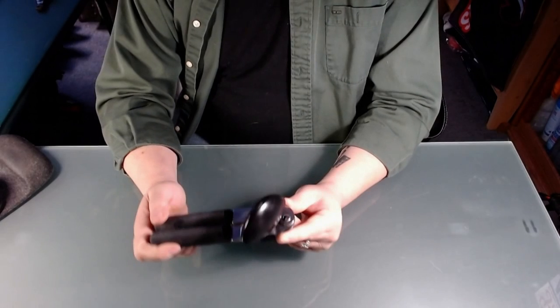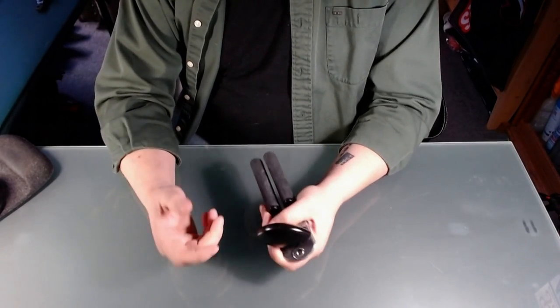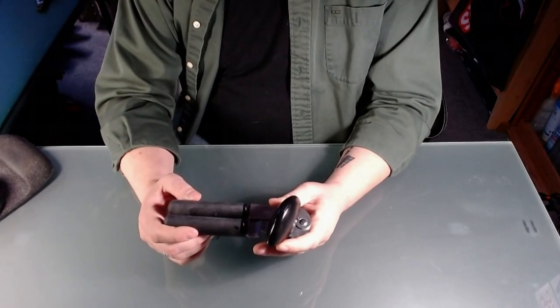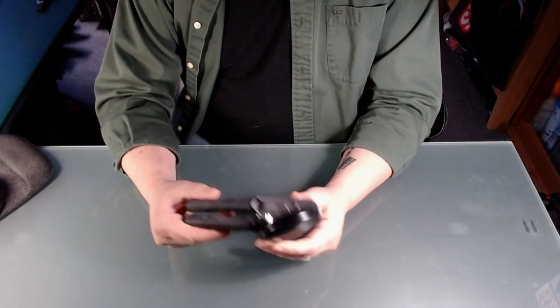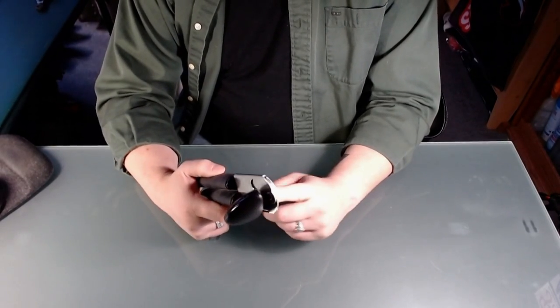I know this seems like a simple thing, but I remember growing up and having that really tiny can opener that hurt your hands. This is the one I prefer. The thing is, make sure you keep it clean.